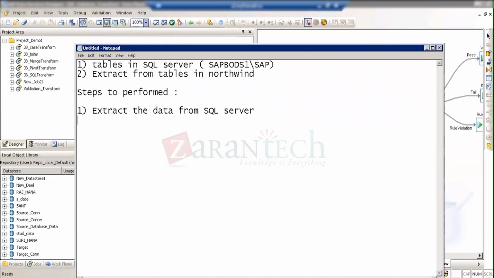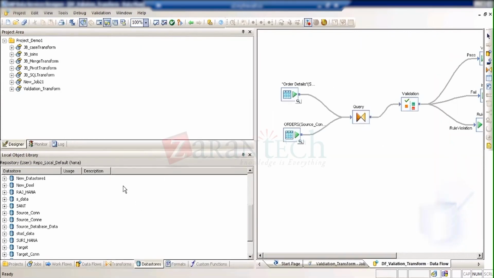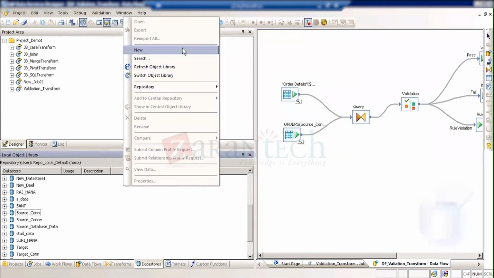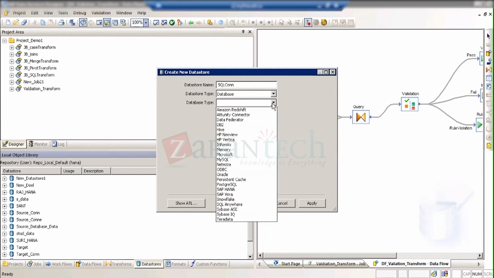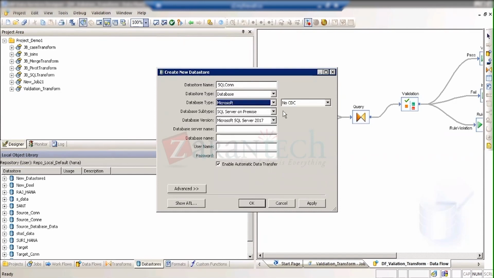In order to extract the data, create the data store in BODS. So what is a data store? A data store is a kind of connector name that we are going to define, something like this. SQL connection. And we are going to connect to which system? Microsoft on-premise SQL Server 14.